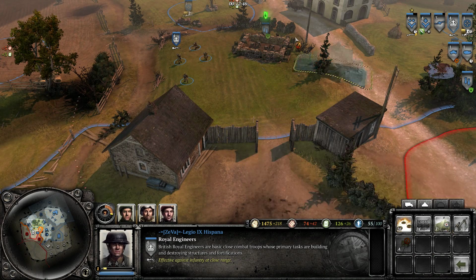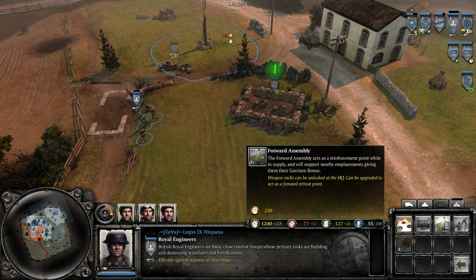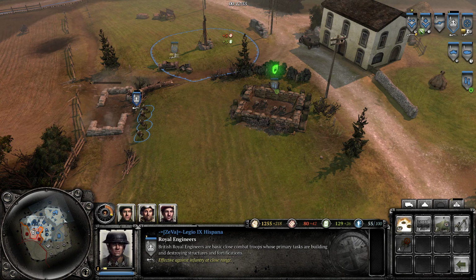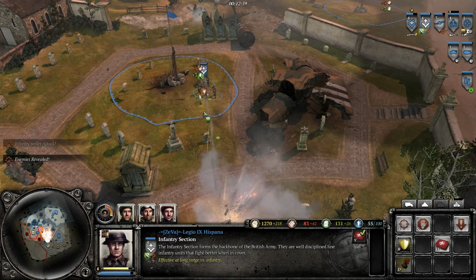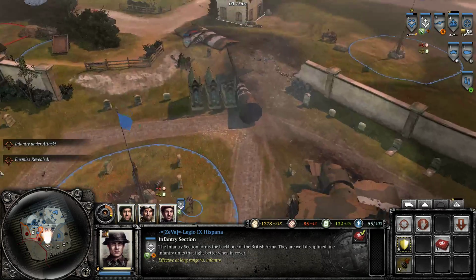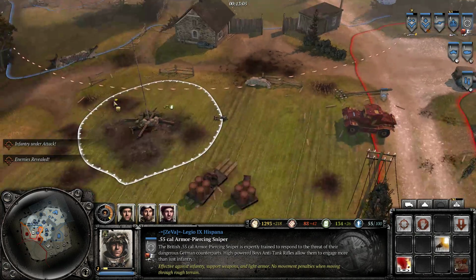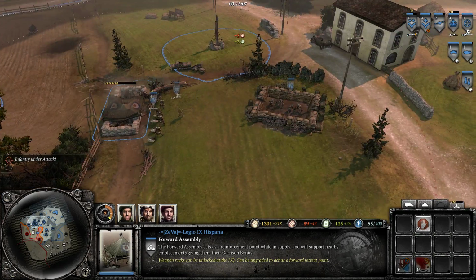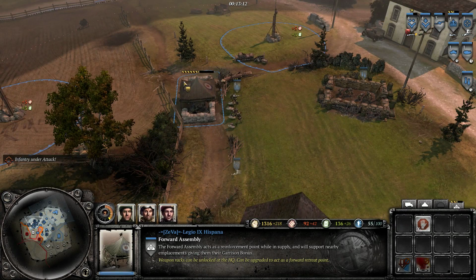The next important thing I'm going to tell you about is the forward retreat point, which is not a forward retreat point, it's your forward assembly. It provides you with 2 gun mats, so you can supply your men with new guns at the front line all the time. You can refortify your positions with it. You can recruit your men back from it. It's overall pretty nice. And it has a forward retreat point on it as well, so you can get your troops to retreat to it. As well as this, it has one other extra perk to it.